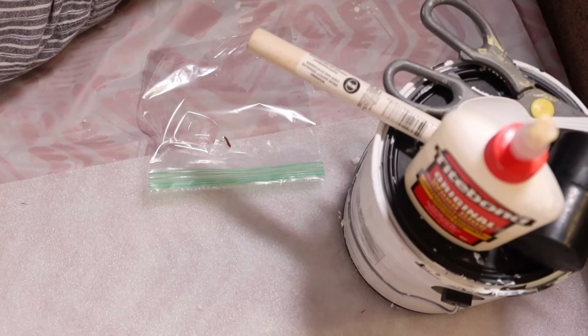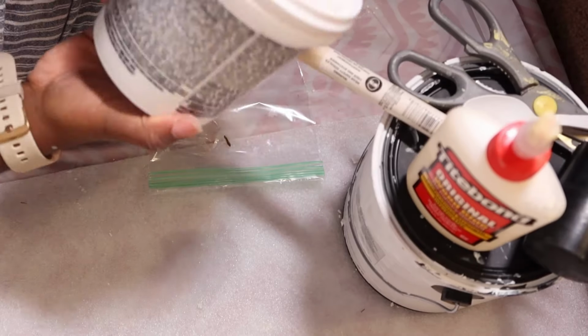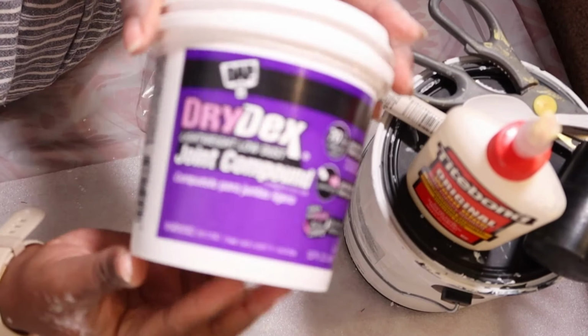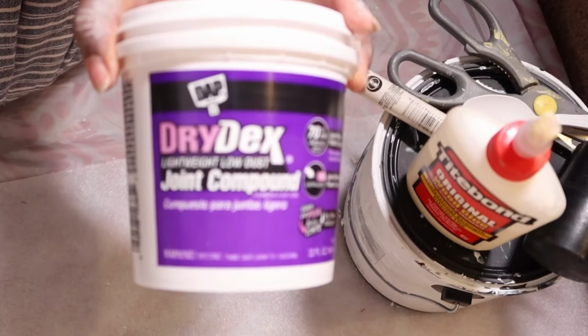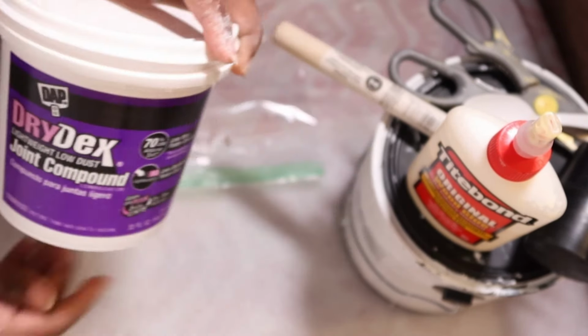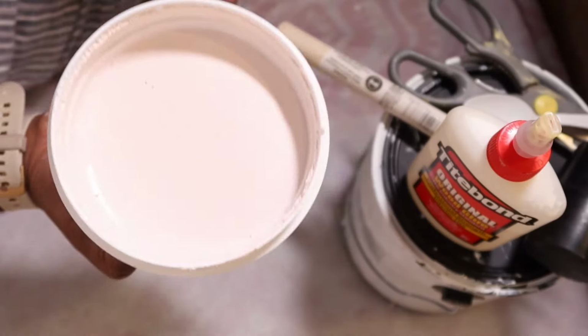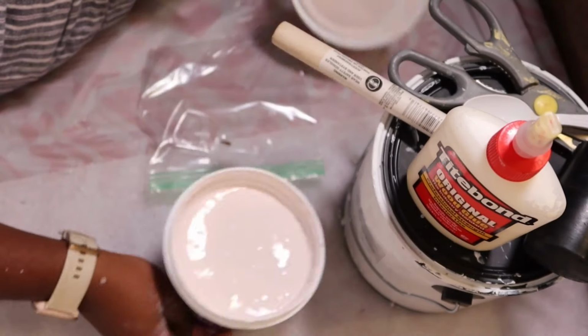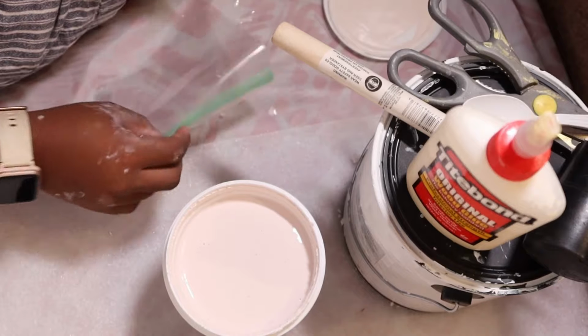But as you guys can see here, coming up, I'm going to be adding some joint compound to fill in the cracks and crevices. One nice thing about this project is that you can definitely fix a lot of your mistakes with any type of joint compound, and it will help to erase those mistakes. And then we're going to jump into painting them, and that will be the final step to our makeover.